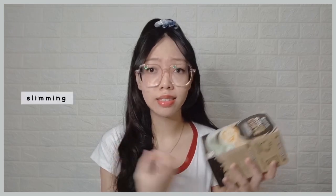So for 38 pesos guys per sachet, not bad na yung price niya for a coffee na may whitening and slimming benefits. So for this video guys, I will be trying both flavors. Yung isa, itry natin tong cafe latte mix ng hot and then ito namang creamy coffee mix ng cold. So, insert ko yung video for that.